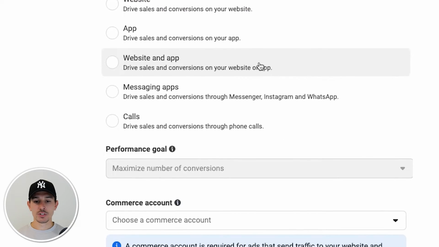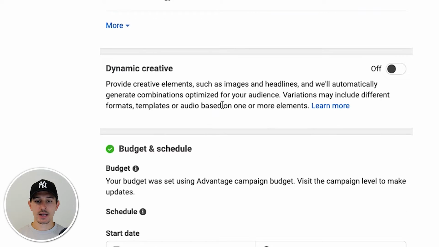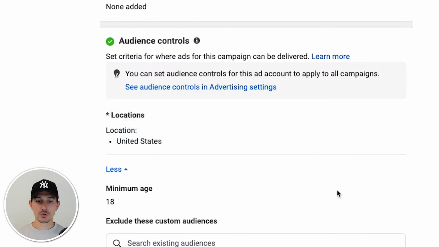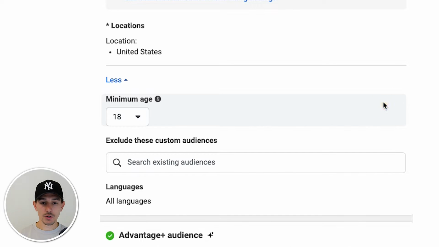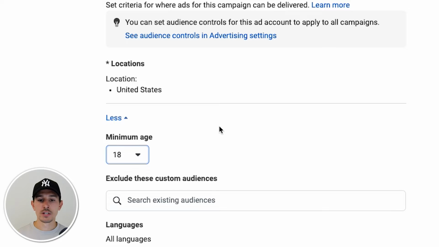What this is going to look like, just continuing through these settings, website and shop, commerce account should be selected. You are not selecting dynamic creative. Everything else stays exactly the same here. And then when we get down to audience controls, the only thing I would recommend tweaking here is your minimum age if you need to. Most businesses are going to be completely fine spending into the age group of 18 and older. Now, just be careful because if you have a sensitive product, or perhaps a product that there's no way an 18-year-old, 19, 20-year-old would buy, go 21 plus or even go 25 plus. Your budget will get floated based on where you are most likely to convert. So I wouldn't get too crazy on your minimum age.